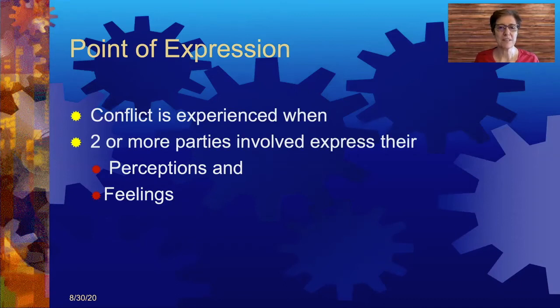So when there's a conflict and the perceptions of the conflict get expressed, for example, if I'm upset that my sister borrowed my sweater without asking and I tell her, then she knows. I could say it by being sarcastic, or I could be very direct and say it really bothers me when you take my sweater without asking, or I could yell and scream at her and tell her she's irresponsible. There are different ways that I could express that perception, and the feelings that are going to come out. Am I going to be angry? Am I going to be sad? Am I going to be calm? Whatever the feelings are, that's all part of the expression, and it has a huge influence on what then happens in the conflict. The way that it gets expressed is huge.